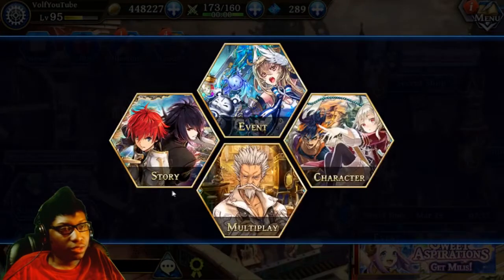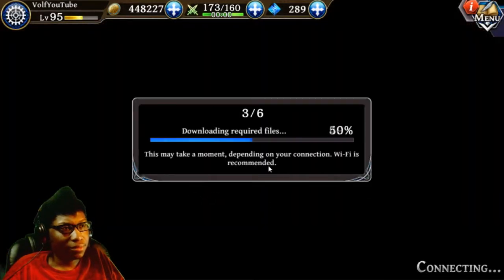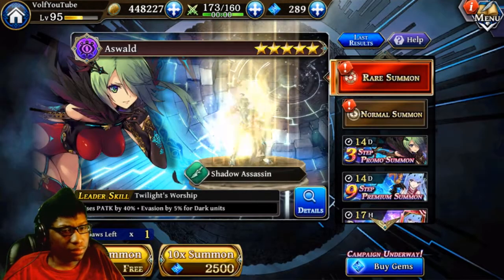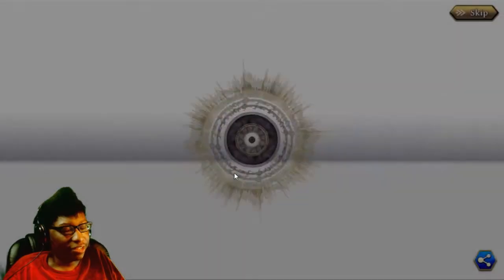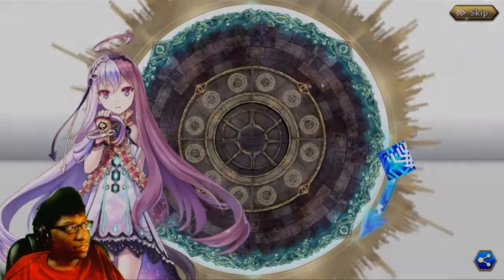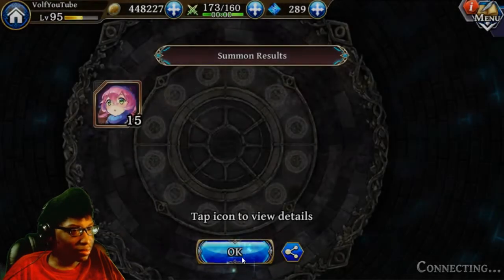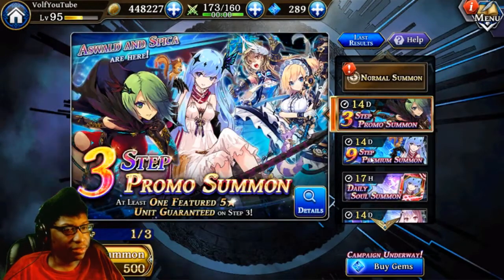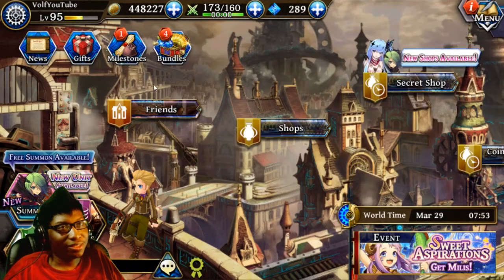Now we also do have a little tutorial thing we can go through. But first things first, we do have some new characters that have a few new classes. I'm pretty sure I'm not going to get anything good out of that, but yeah. We're going to do a summoning towards the end of the video. As of right now, we're not doing that at the start because we got to pretty much earn it.